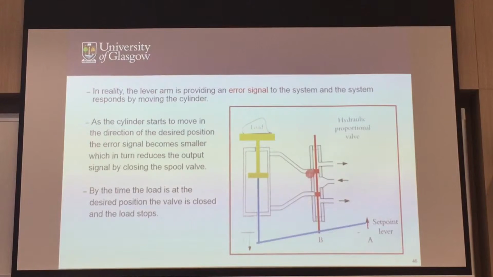So this is self-correcting here. So you wouldn't let this line be energized continuously. This is connected to the spool. So what's going to happen is that you bring the spool back down because by that time this load would have gotten down to a position and you wouldn't crash down all the way back. So this is one way of error signal. The lever arm is providing an error signal to the system. That's what it means.